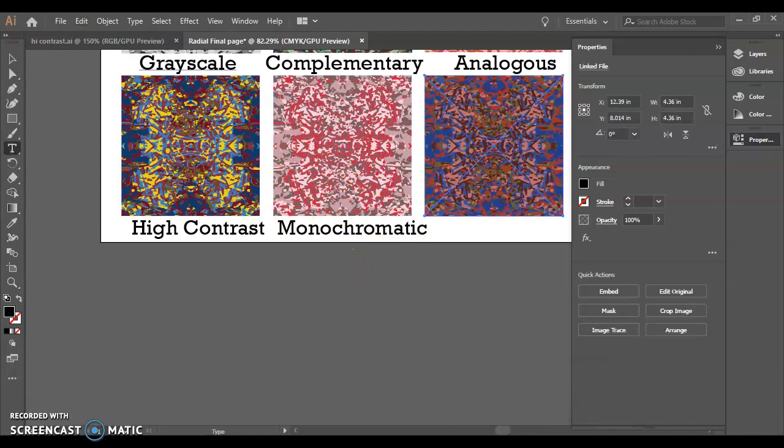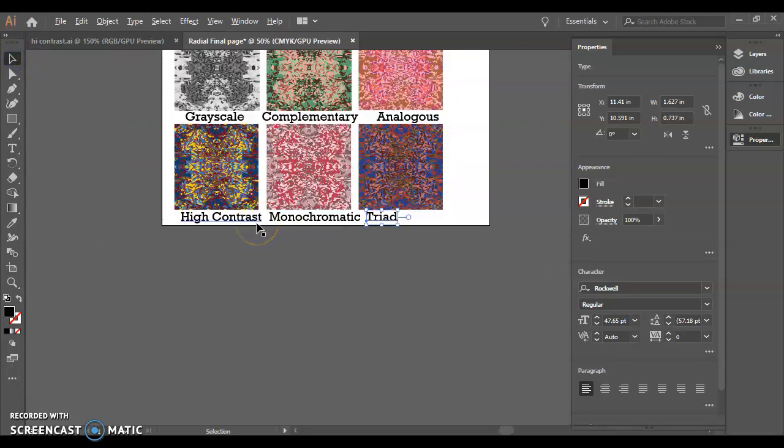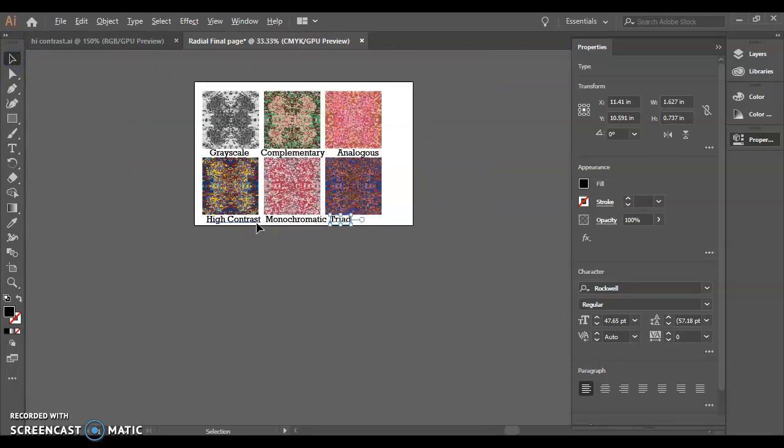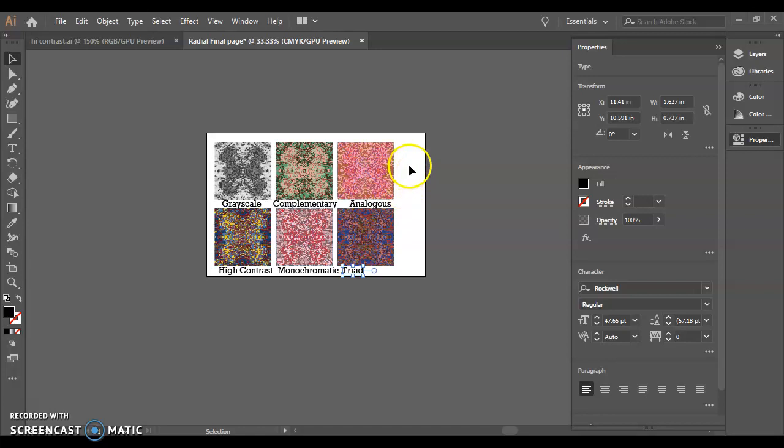Oops. Control Z, always your friend. Alt, drag, triad. So now what you have, back to your selection tool, so you don't actually type again. Remember, you can hold down Alt and roll with your mouse to see more of your page. I have more room, actually, and hold down spacebar and move this around. Now what I have is more space.